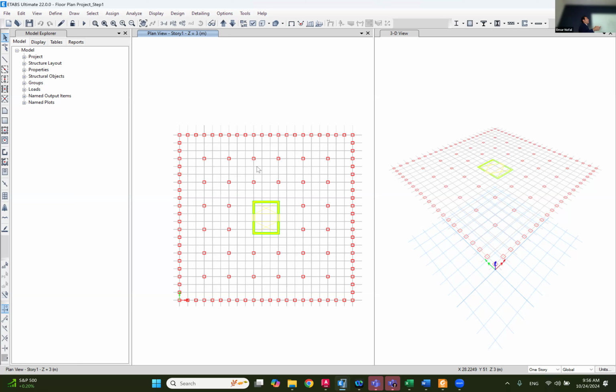Not this, the stiffness, like the inertia. When you push the building, it depends on the stiffness of the building, and the stiffness depends on the inertia and the Young's modulus, EI. That's the most important thing when it comes to bending moments. You remember, when we get the deflection, it's a function of E and I. So those are two important parameters, E as well.